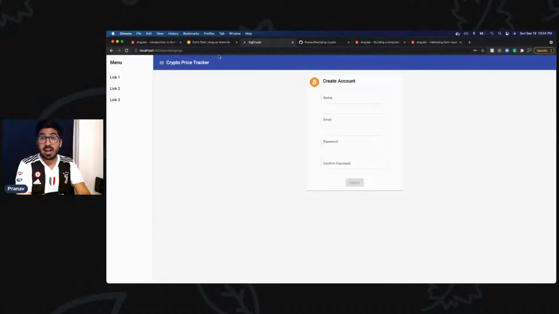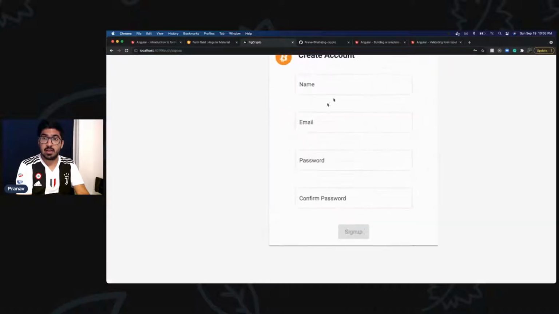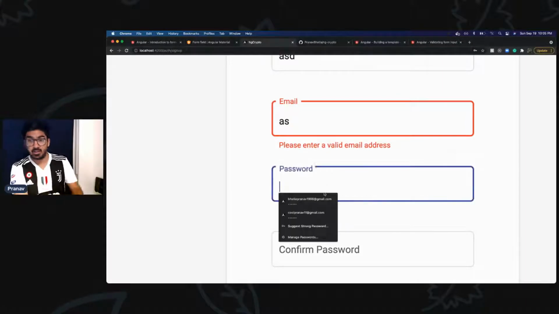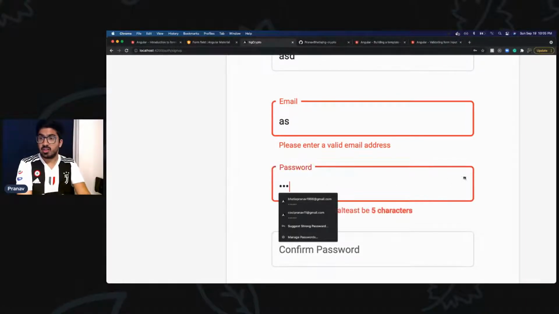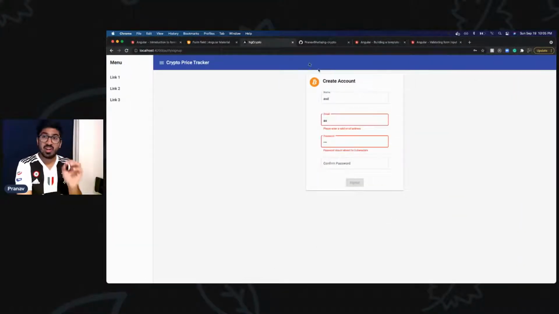We built the reactive form and we built the sign up page, right? As you can see, we have the sign up page with all the features like name is required. And if email is not entered, it says email is required. But even if I enter something which is not valid, it says please enter valid email address. Same thing with password. If the length is not long enough, it will show appropriate errors. So we covered this beautiful topic of reactive forms, and forms are important for any application.